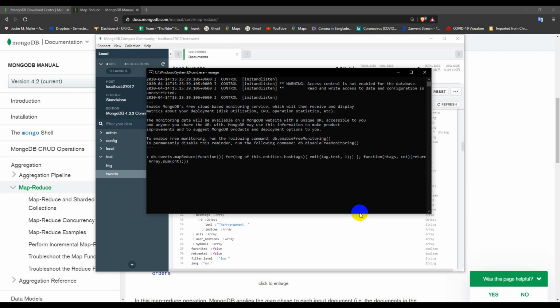I don't have a query here, as I'm going to take all the documents. But I want to name the output, so out as "abc". This is a string. And after the whole MapReduce function, I'm going to call find so that it shows me the output.